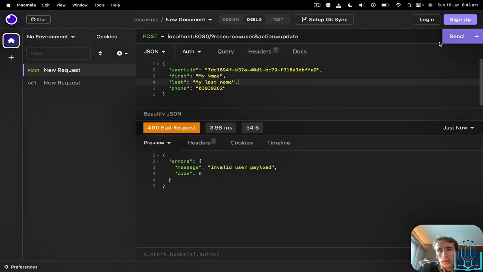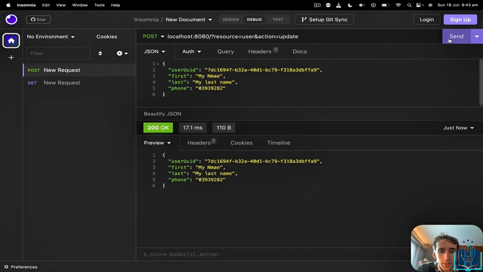Because, you know, like email address, sometimes we change phone more often than we do with the email address, and this is for security reason. So now if I attempt to update this, it works. If I change the different name, it does work. Different name, and then different phone number.